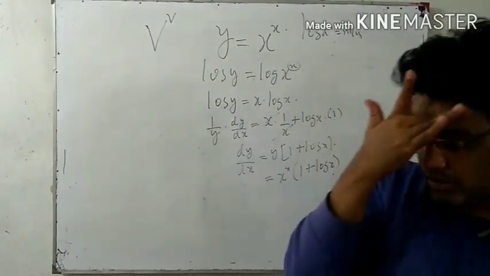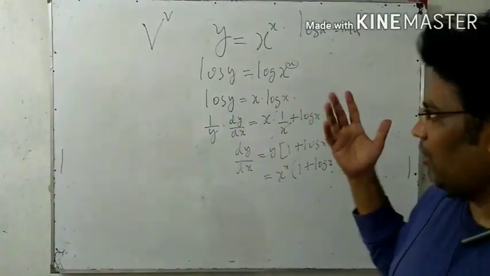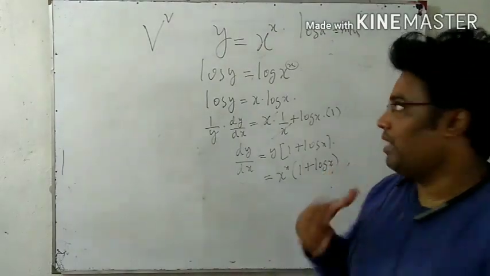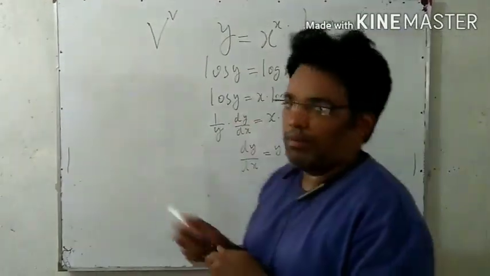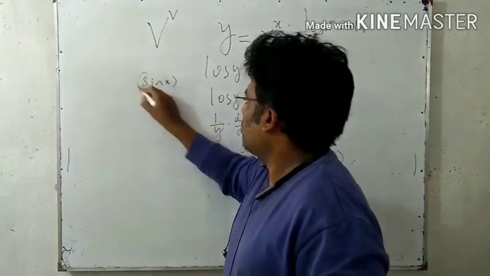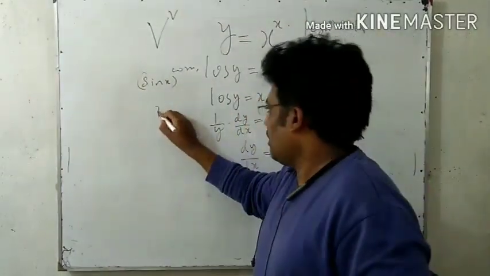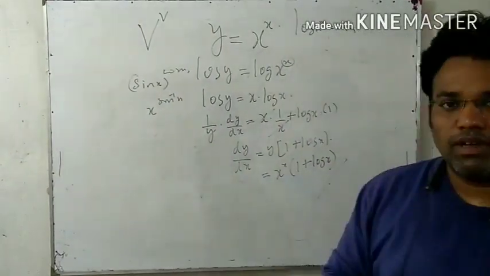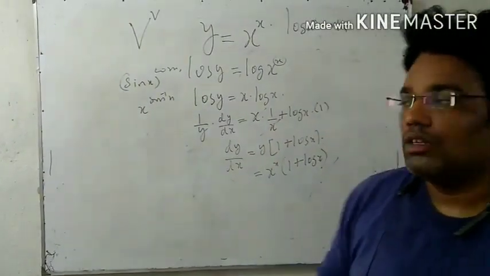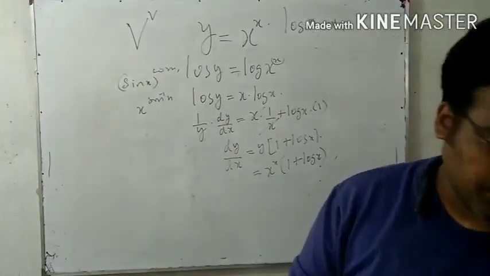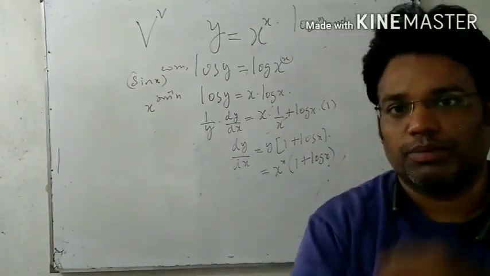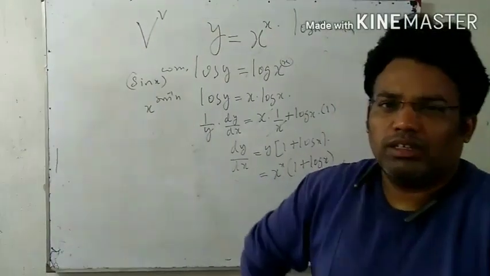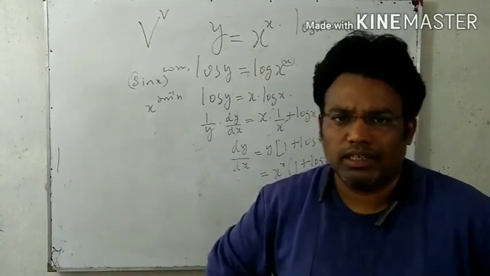Clear? I have not done the problems line by line. I have illustrated the theory part by taking an example. This is applicable for all problems of this type, like sin x power cos x, or x power sin inverse x, same thing. Take log, use the properties, simplify, then go for differentiation. You will get models like y is equal to x power x plus sin x to the power of cos x, different problems like this. We'll have all those exercise problems in the next video.